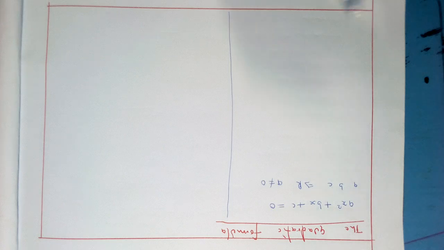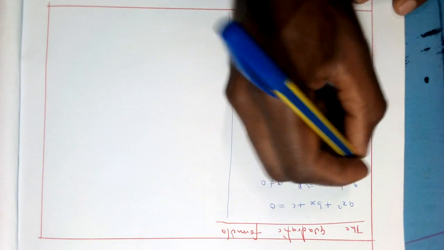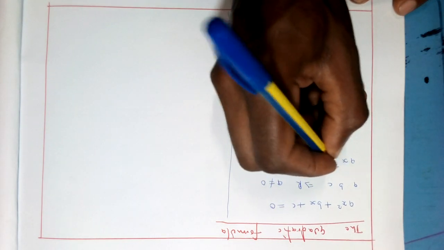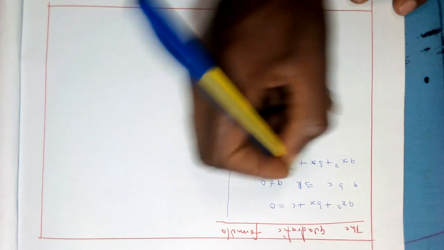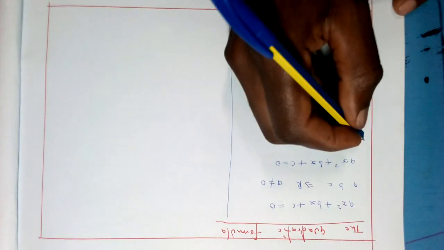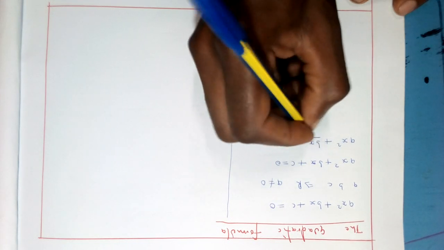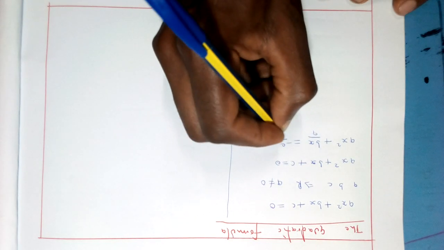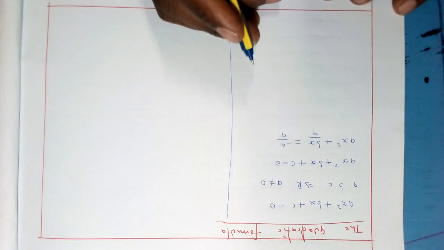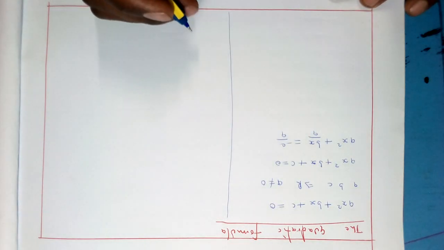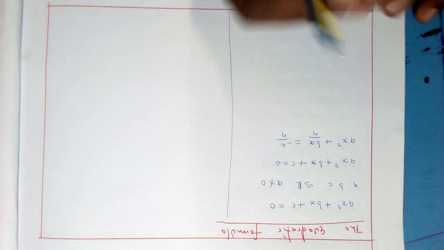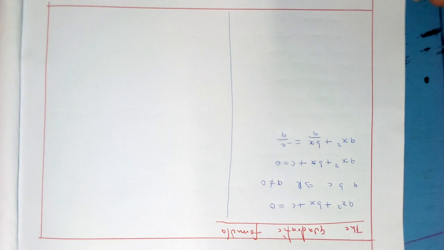So if you look at this specific equation, we can give it in terms of x, whereby we are going to have it represented as ax squared plus bx plus c is equivalent to 0. So we can have a variation of that formula, whereby we're going to have bx over a is equivalent to negative c over a. So I've divided both sides by a to give that variant form of the equation. We had said that one of the ways in which we can find roots of quadratic equations is through the factorization method, completing the square, or using this specific concept of a quadratic formula.